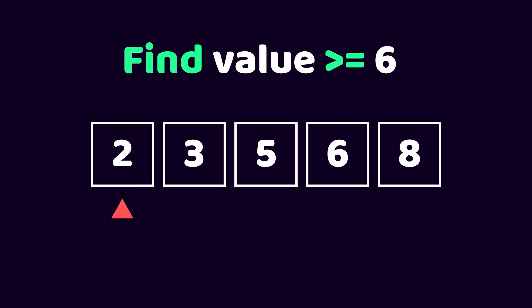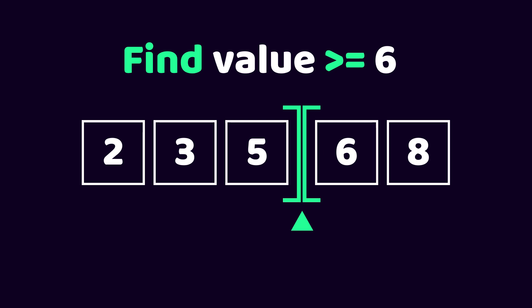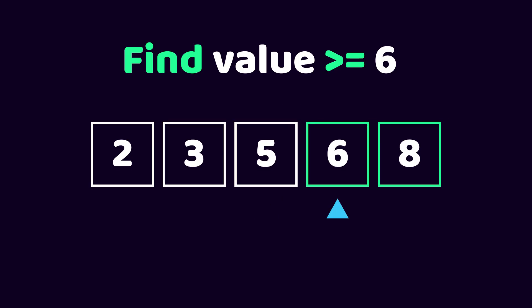And all the numbers on the right, which are all the numbers that are larger or equal to the number we're looking for. To do this, we create a left and a right index, then we check the number in the middle. If that middle value is smaller than the number we are looking for, we move our left index to that position. If the value we're looking at is larger or equal to the value we're looking for, we move the right index to that position. Once the left and right index are next to each other, we've reached our stopping condition. The right index is now pointing at the smallest value in the sorted array that is greater or equal to the value we're looking for.